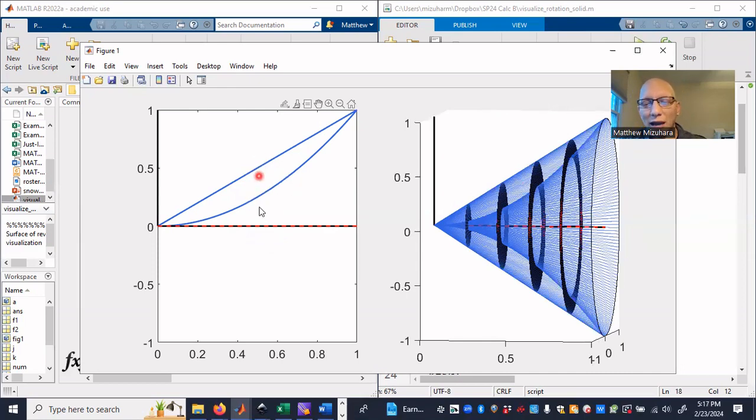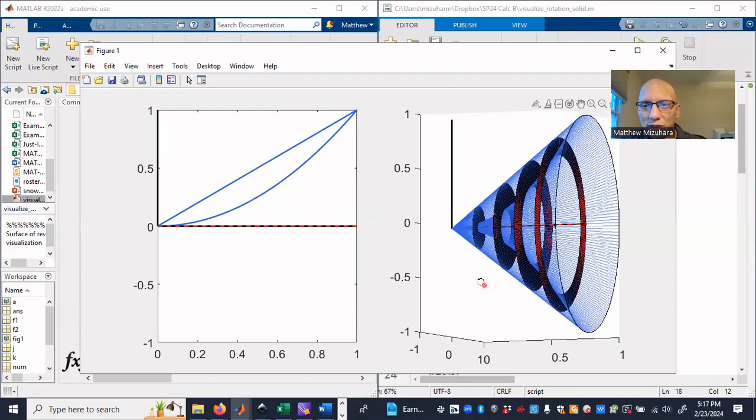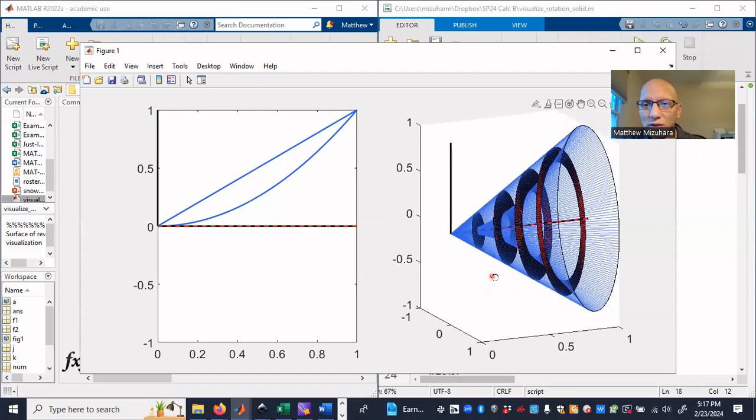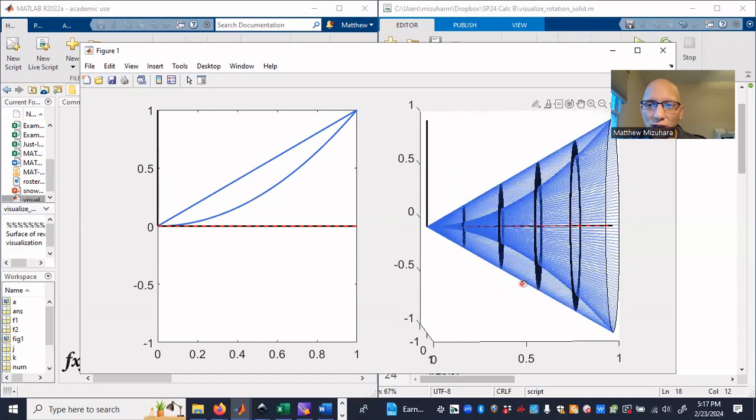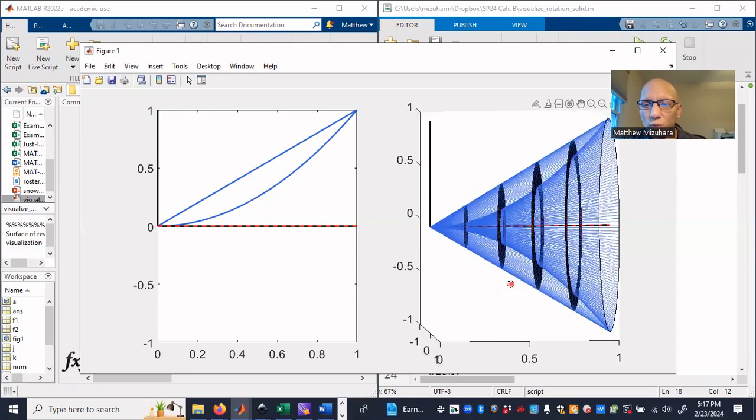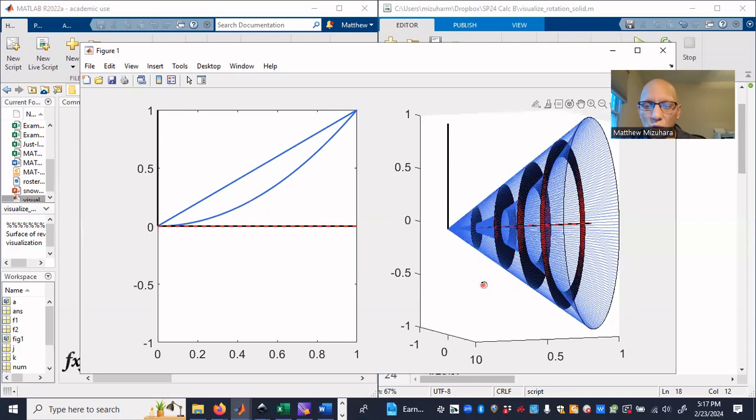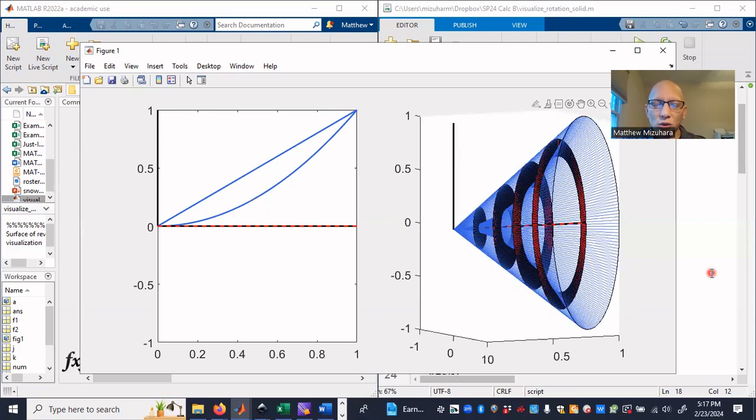That was the outer area of the outer circle minus the area of the inner circle. Okay, but really the focus here is just being able to try to intuit that visualization, right? This very interesting sort of rings that kind of come together, these washers. Okay, let's do the last one.